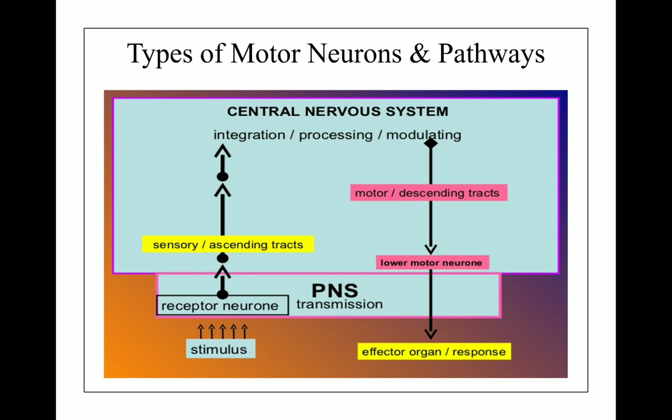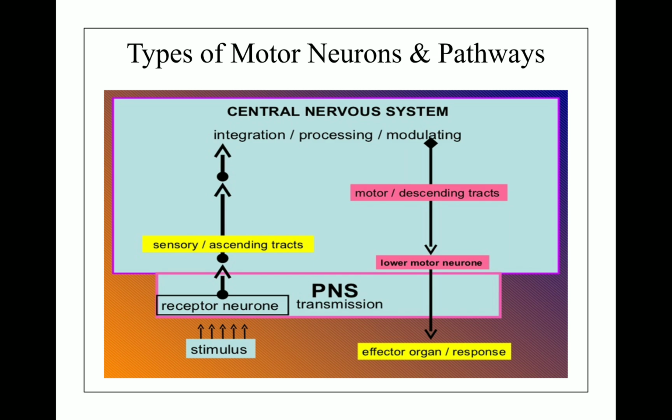Okay, so similar information, but just presented a slightly different way. So a lot of times this is termed ascending pathways and descending pathways. It's really just a matter of conceptualizing it. So if we have our receptors, like our skin, I touch something, I feel something, I see something, I hear something, there's a stimulus identification. Sensory, afferent, ascending. These are all kind of concepts that overlap. It travels, quote unquote, up. Okay? And you can think about it in a sense like, okay, if I touch a hot stove, right, that sensation is going to literally travel up.